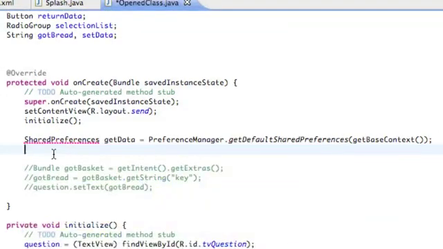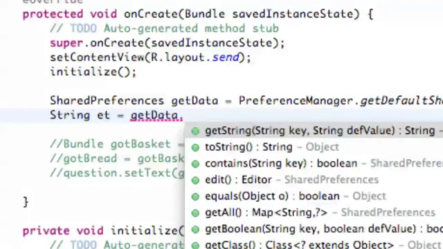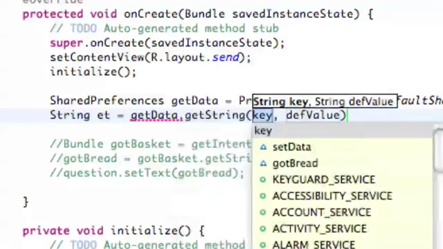Again, we have to import that, and we're going to set up an edit text, or I'm sorry, we're going to set up a string, basically two string variables. We're going to call the first string ET phone home, and what we're going to do with ET here is say get data dot get string this time, and again we need to access our key reference.